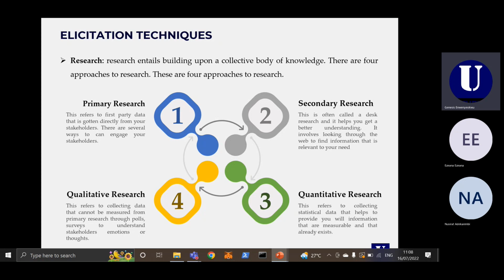If I have to get information about my competitors, I can research about them, go online. People like to talk about their successes. People like to talk about their challenges online, in articles. You go online and read articles about them. You can go on Twitter to see what people are saying about them. If it's a platform that is available on the Google Play Store or Apple App Store, you can go on the store and look at their ratings, what people are saying about the application. In this way, you are researching, you are getting information.